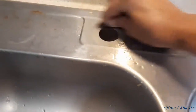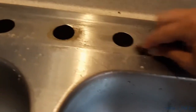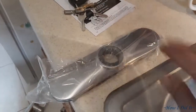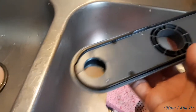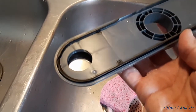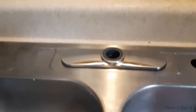Now here's the beauty of these new faucets. The faucet plate no longer needs a plumber's putty. It actually comes with a little rubber gasket under it to seal it up, as you'll see here in just a second. I was doing this without my tripod, obviously, so the quality and the steadiness is something to be desired, but that's that gasket they put on there, so no more need for the plumber's putty.